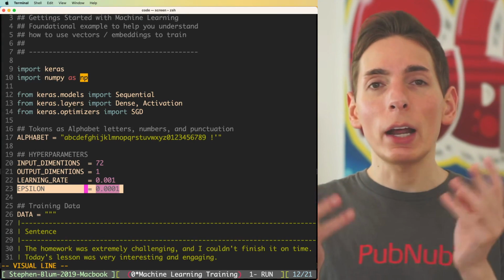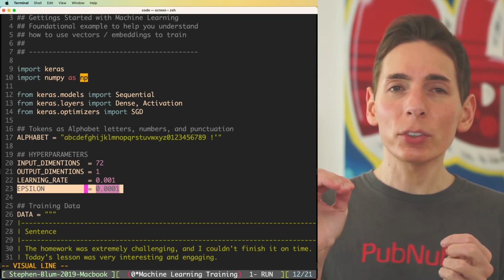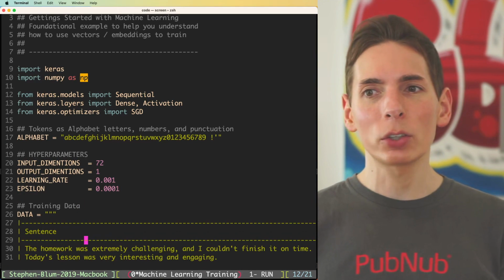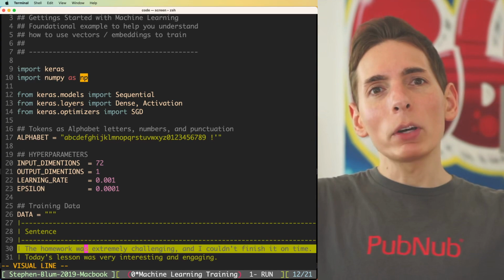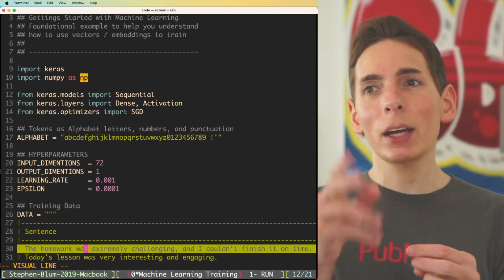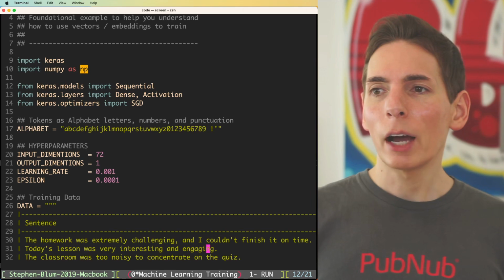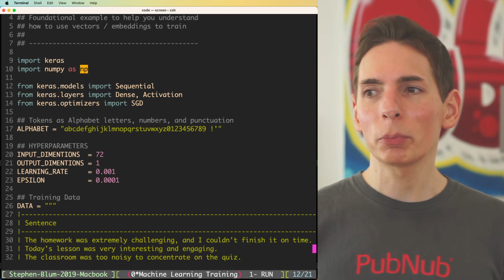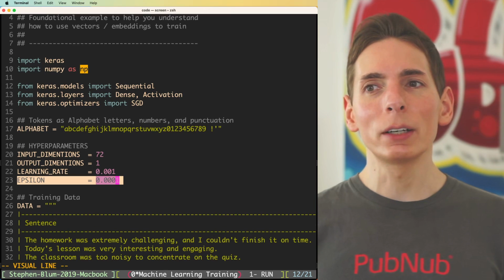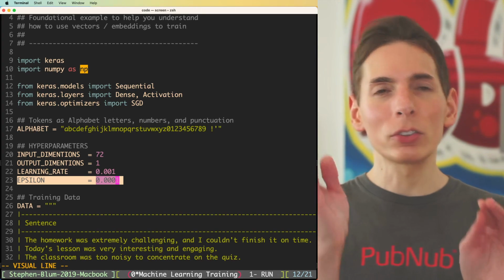Epsilon is another hyperparameter that I've defined here that describes the lowest possible value that is going to be present when I'm importing data through the embedding approach that I'm using. When I'm vectorizing a sentence and turning it into a bunch of floating point numbers, I want to make sure that I don't have any zeros, because zeros will be deactivating neurons as it passes through the matrix. You might want that in some cases. However, because some of my sentences are small, there's a bunch of empty space in some of these sentences, and I don't want all of these to be zero. I want to still be able to leverage those. And so I've defined an epsilon, which is going to be a low number, so that I still get some activation, or at least some throughput, but it doesn't block things altogether.